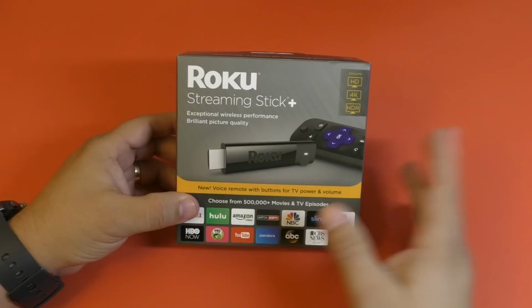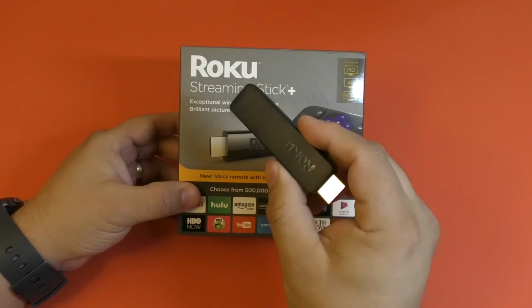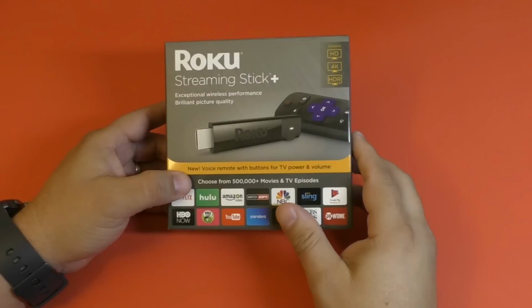Now, keep in mind, I cut the cord almost 2 years ago, and I've been using the Apple TV, and I've been using the old Roku stick, which is this one right here, which was sent to me last year, and I've been using it a lot in my room. This is my number one device in my room, and it's awesome.